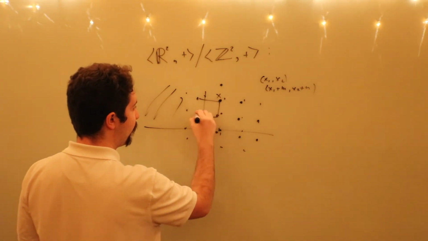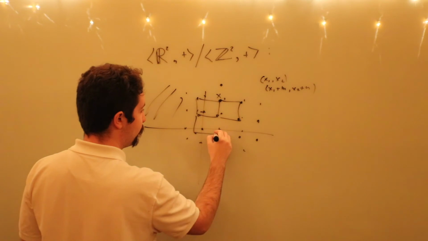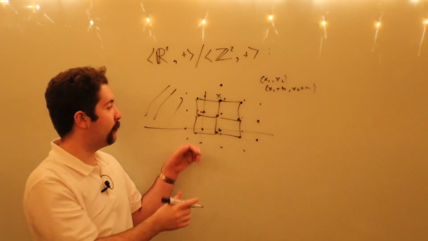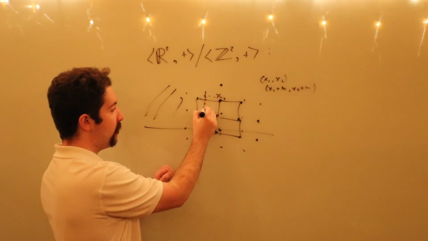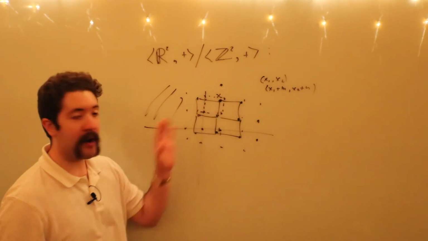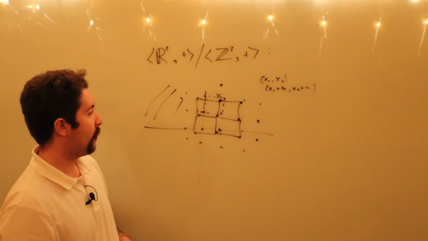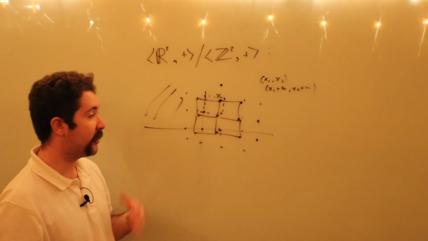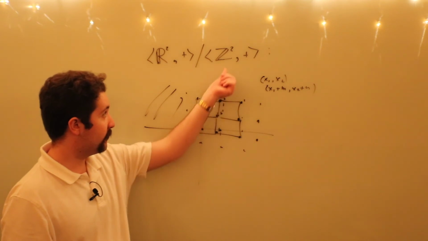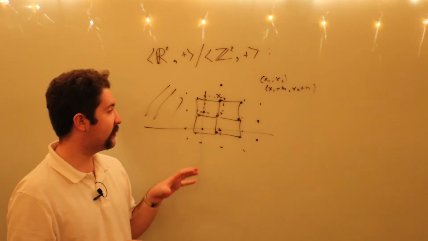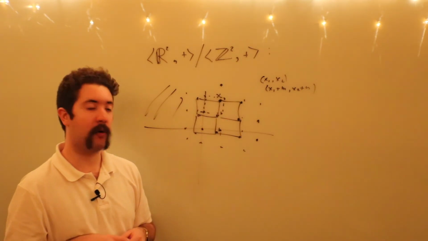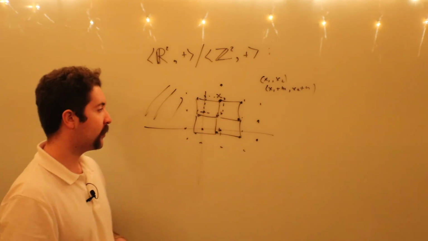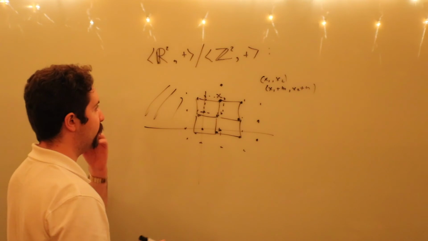Right? So you can look at all these, I'll connect them so you can sort of see. My drawing's not that great. So you're going to form a little lattice, and basically if you were to look at where you are in whichever square you sit in, then you're going to be exactly at that position in every square, and the coset of Z2 by this element is going to consist of this entirely new lattice you formed, all connected to this point. So what ends up happening is the following.